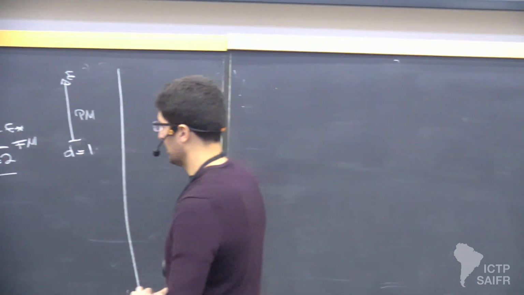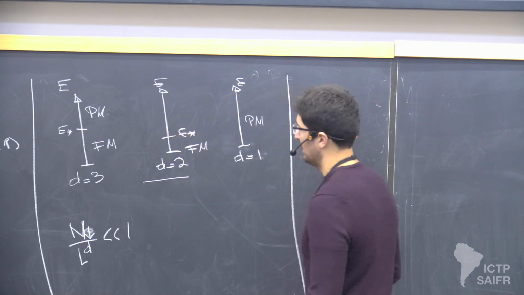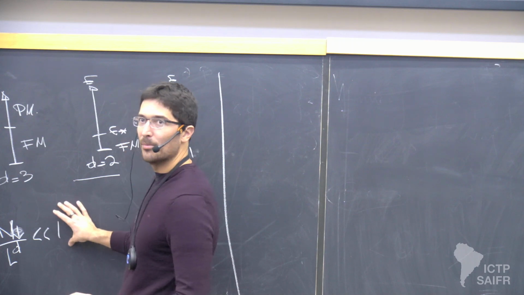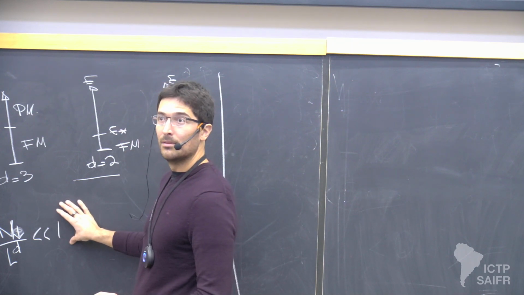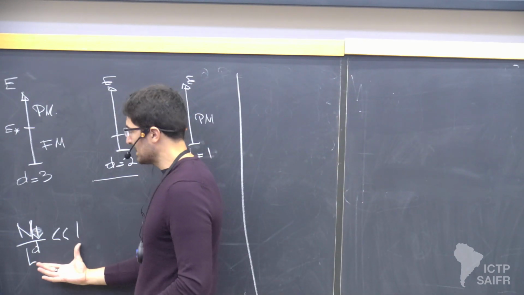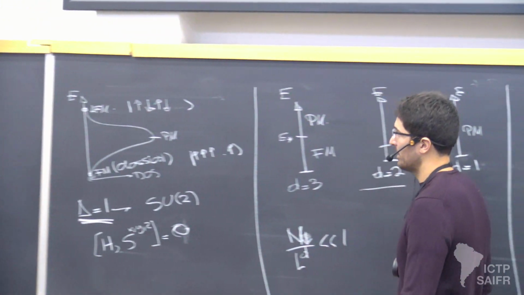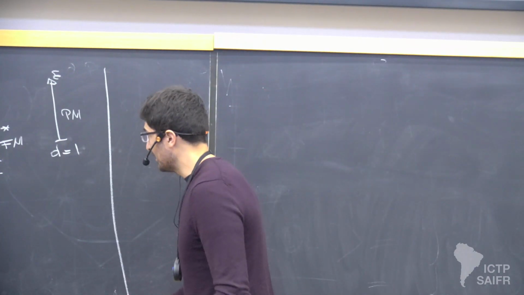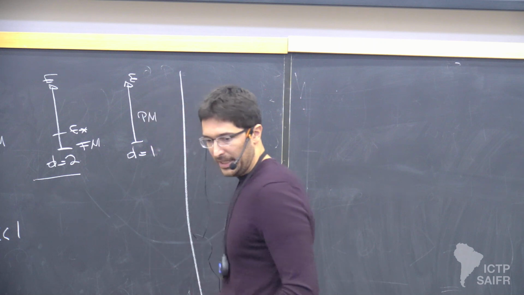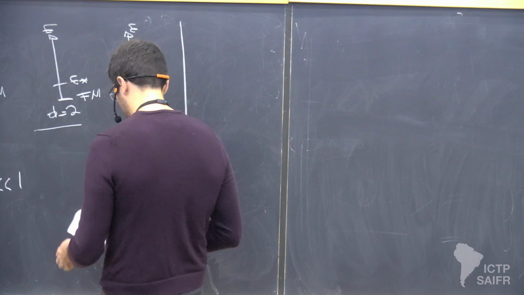There are various ways in which one can analyze this case. Probably the most standard way would be to do Holstein-Primakoff. Is everyone familiar with Holstein-Primakoff? Okay, I will remind you for those of you who are not. Essentially, we can transform spin operators into bosonic operators and write an effective bosonic theory that describes the regime in which only a dilute number of spins are flipped. So the key idea of Holstein-Primakoff is doing a transformation.